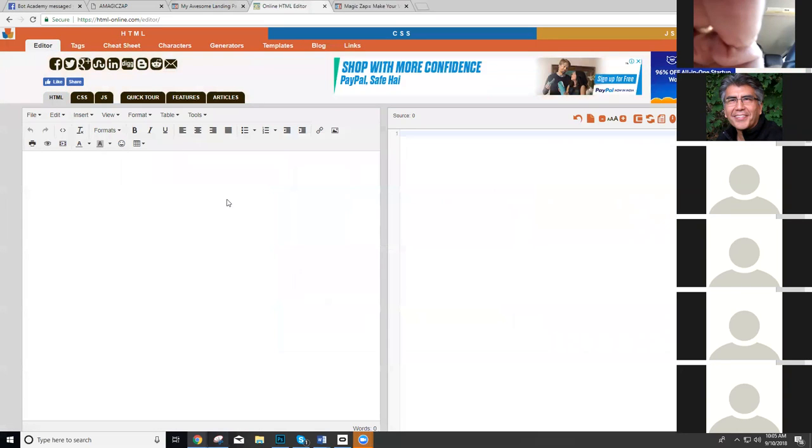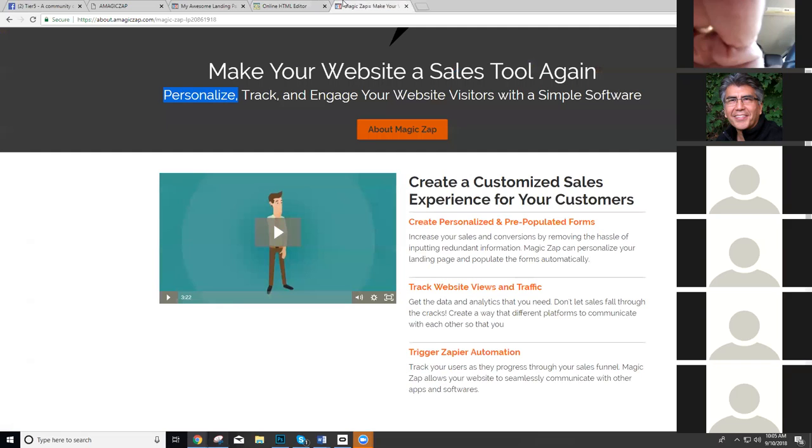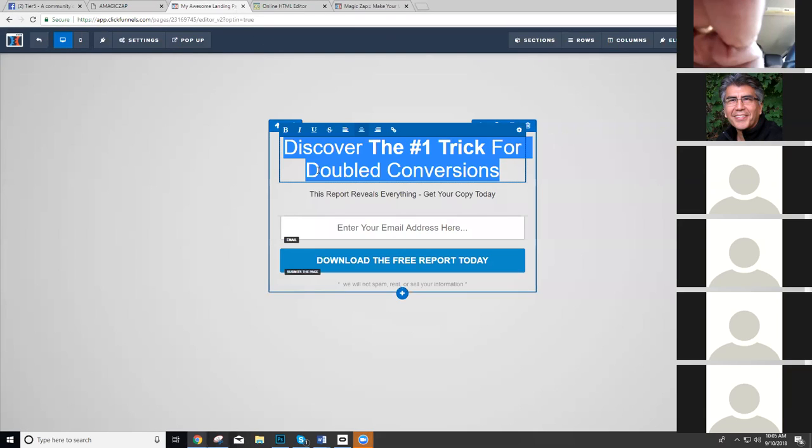Now I'm just going to use a simple online HTML editor. All right. And here on this online HTML editor, I can do pretty much anything that I want. You see that he's created me a little bit of HTML over here. So I can bold them up, and he's going to create that same little HTML over here. So I'm just going to use that. Now you can get as fancy as you want with your HTML, but it doesn't require any knowledge outside of basic HTML. So I do have some basic HTML over here that I'm going to end up putting right in my little website over here.